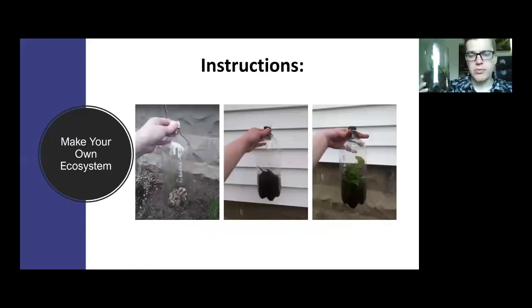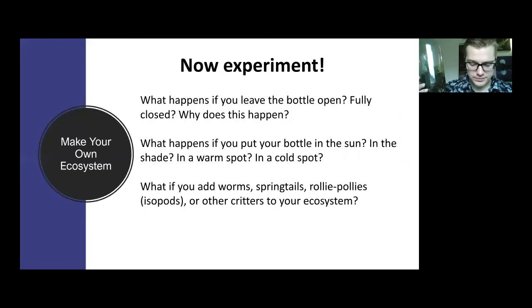So this is some pictures of me constructing my bottle. It only took me about 15 minutes this morning, so it's a pretty quick craft. You can take as long as you'd like on it, but again, I just gathered all the stuff out from my backyard, so you don't need a lot of crazy materials. The really fun part about this, though, is that now you've created your eco bottle, you've created kind of a microclimate. Now you have the chance to experiment.